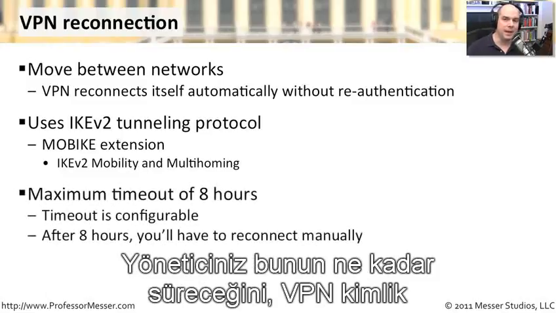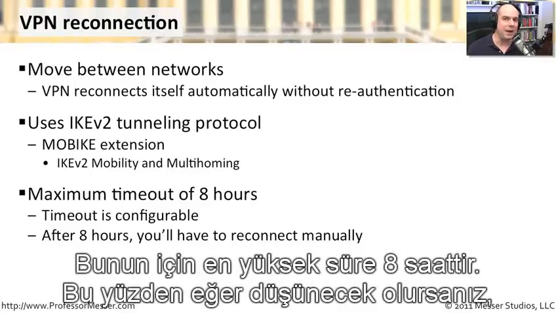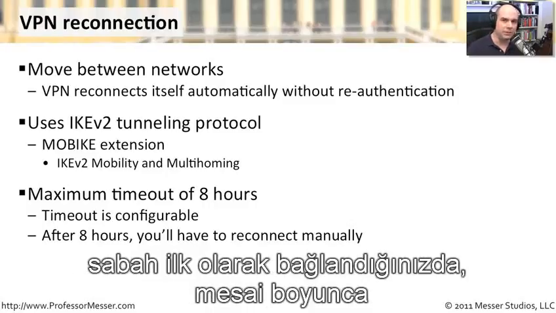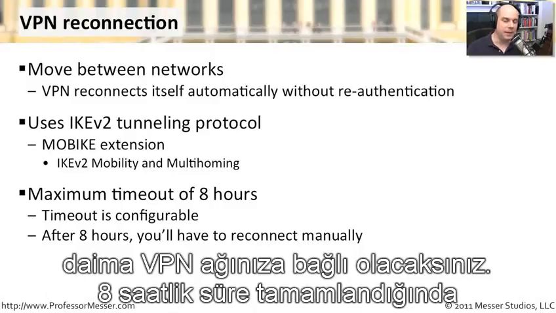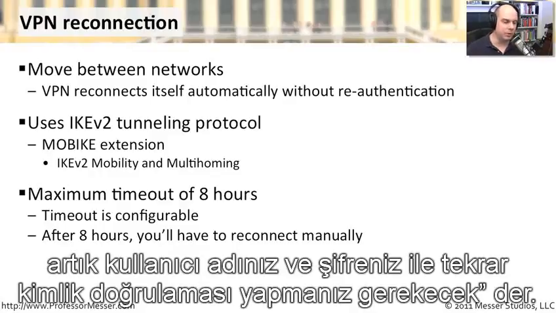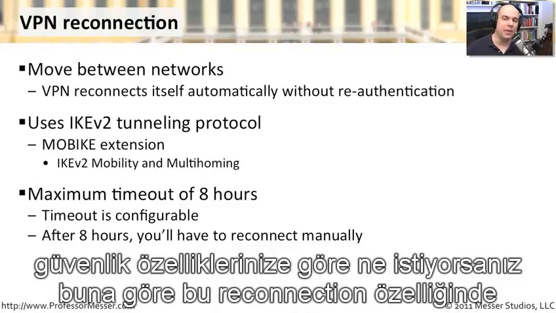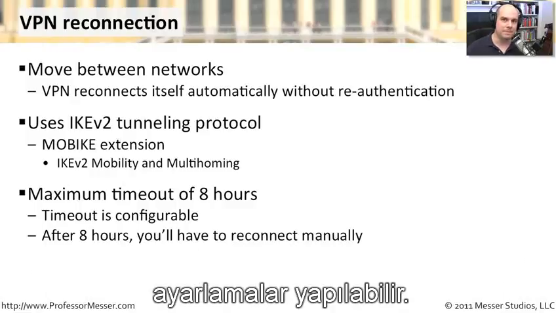Your administrator can set up how long it takes before you'd have to authenticate or reconnect to that VPN. The maximum timeout is 8 hours. So if you think about that, you can connect first thing in the morning, and throughout the workday, you will always be connected to that VPN. It can take as long as 8 hours till it finally says, okay, I've waited 8 hours. You're going to have to re-authenticate with your username and password across that. And this is, of course, configurable by your administrator and adjustable depending on how they would like their security features to be for that reconnection capability.